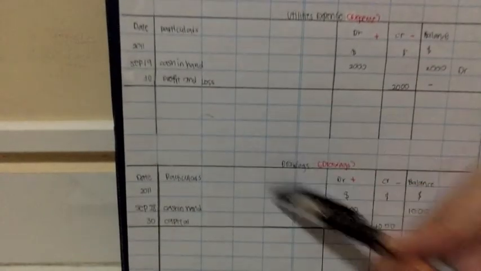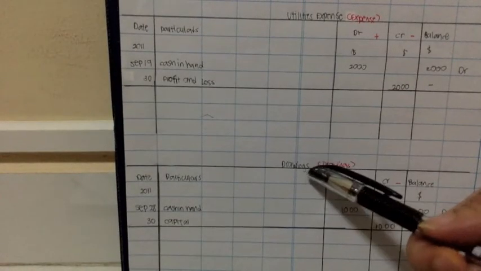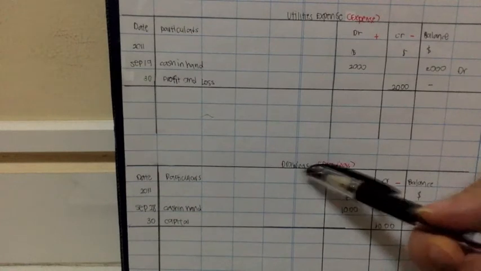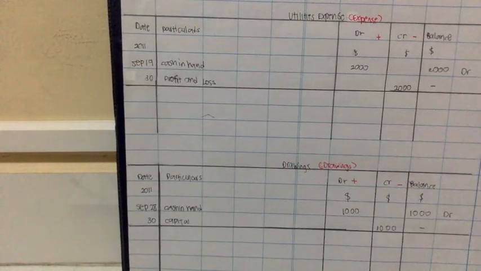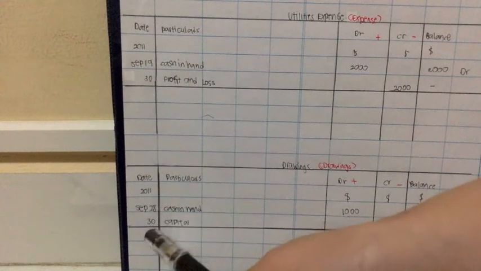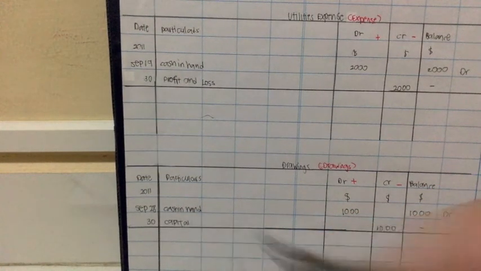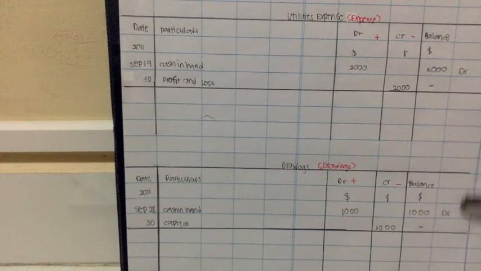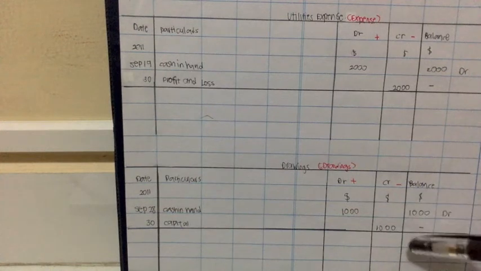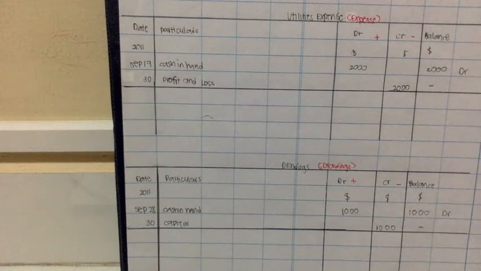Now we move on to one of the last items, drawings. We will definitely transfer drawings into capital. So we close it by having the last day of September, transfer it to capital. How to transfer it? There's an existing balance of 1000 debit. In order to make it zero, you need to credit 1000.